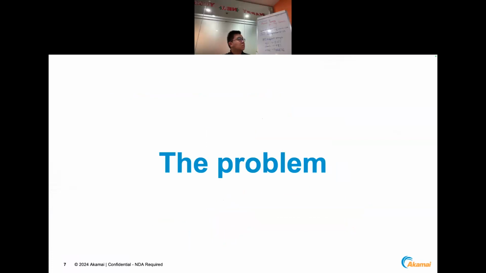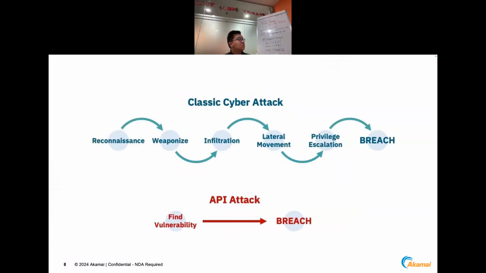What I want to tell you is the API traffic problem. Traditionally, hackers do a cyber attack in several stages. First, maybe they start with reconnaissance. They want to figure out how your environment looks and collect as much information as possible.